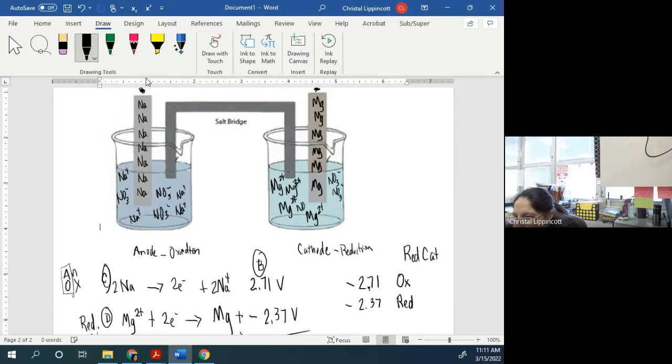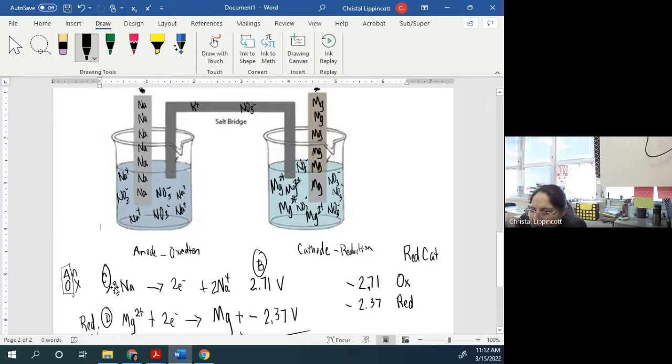Is it always nitrate? No. What can you use? You could use chlorides. You could use any kind of salt, it doesn't matter. It just needs to be something that's soluble in water, or typically soluble, like one of your snaps. And they'll tell you probably what it is. You know, the salt bridge contains this. And then I'm just going to throw nitrate in there too, because that's always soluble. Okay. All right. So let's see how this battery is going to operate now.